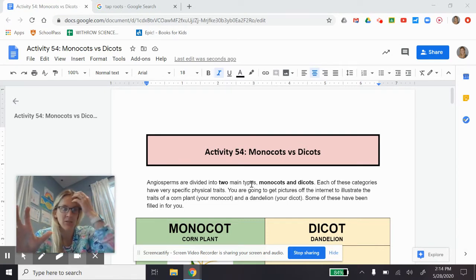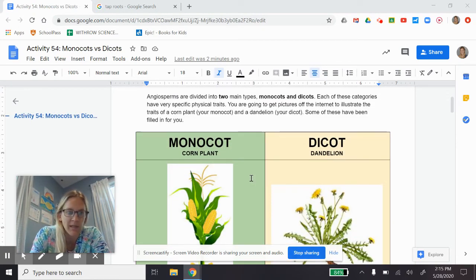of category of angiosperms. And angiosperm sounds like a super boring word, but it's really just the fancy word for flowering plants. So any plant that has a flower is called an angiosperm. And as we watched in the video that I had on Play Pause It last week, most of the flowering plants, like 98% of them, fit into these two categories, monocots, and the other side is dicots. So that means one cotyledon or two cotyledon.